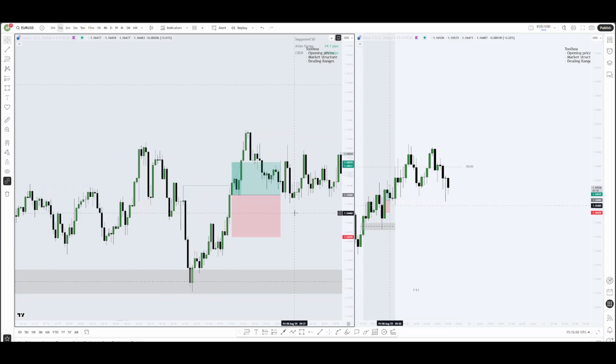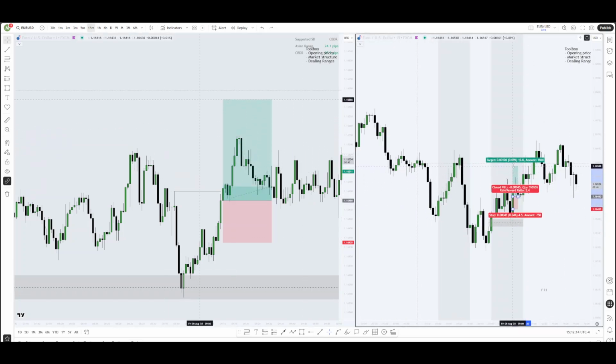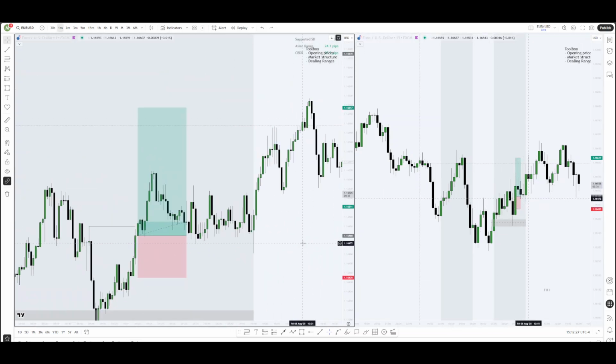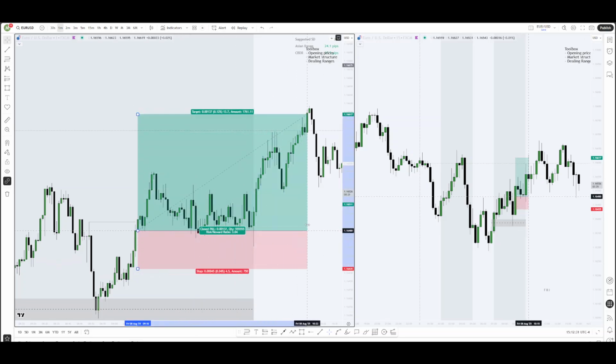So then we got our entry, we just went in. I usually do 1 or 2 pips above, or I play with it a little bit because I don't want to miss the move, but I get tagged, and the target obviously are those equal highs, something like this. I always use the bodies as my target, so this rejection block. So there we got a nice 1, 2, 3.